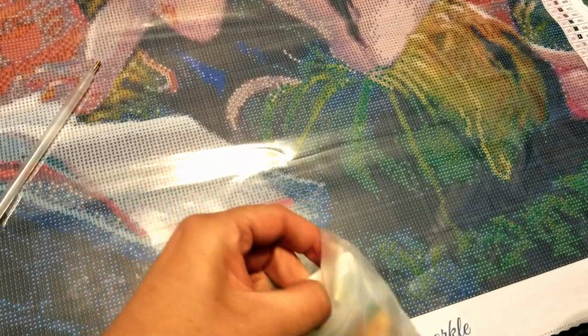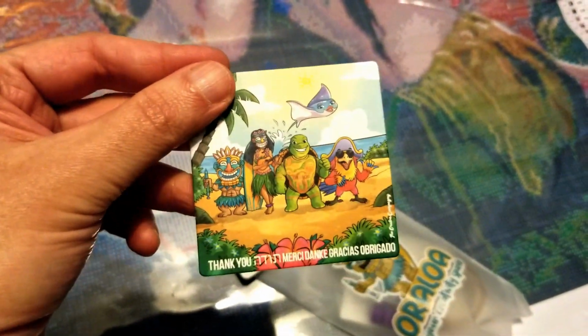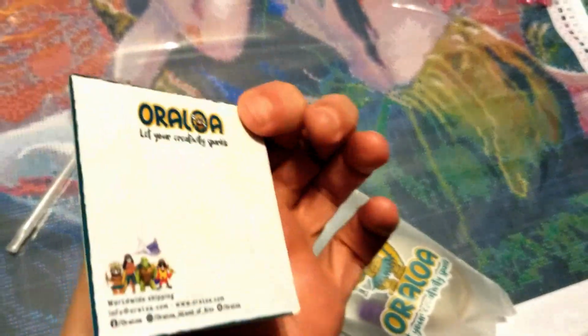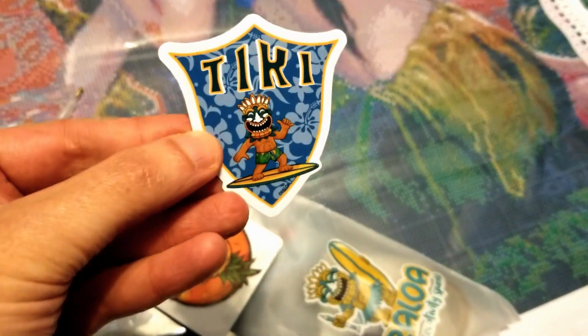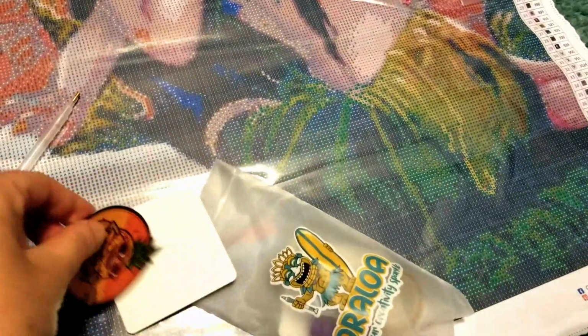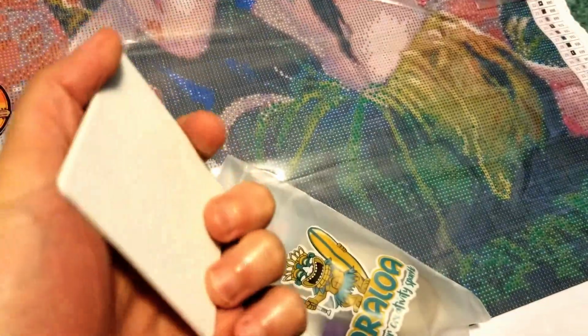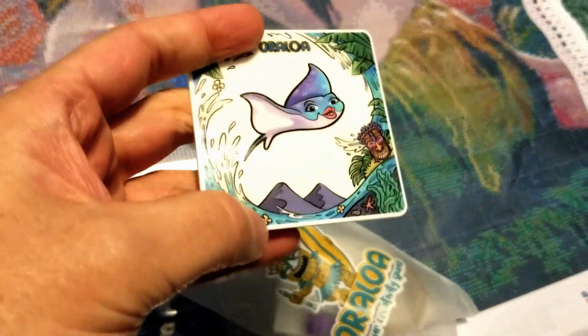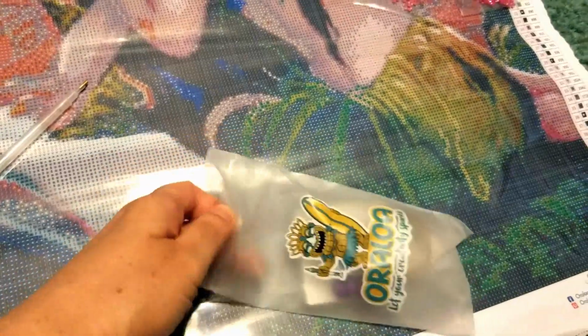Okay. Oh, they got cards and stuff in here. See, I didn't open any of this prior to doing this with you guys. So they got these collector cards they give you. It's like a thank you for your purchase, a cute little card with their clip art style there. And then you get a sticker. And then another sticker. And then what is this? This is interesting. It's like a hard plastic. I'm not sure what that is for. I guess it's just another collector plastic piece. You could, I guess, stick a magnet on that and turn it into a cover minder, but yeah, it's plasticky. It's interesting. Okay, what else do we have? But that's what I'm talking about, they put a lot of extra cute goodies in here.